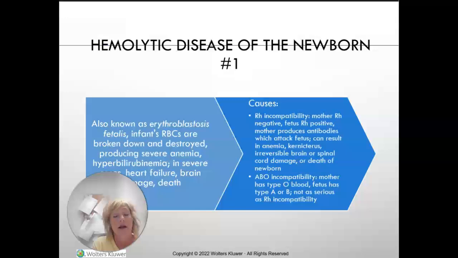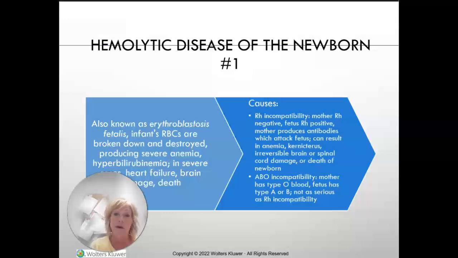So causes. Number one cause is an Rh incompatibility. This is where mom is negative, baby is positive, and mom has produced antibodies. These antibodies that mom has produced go over to the baby and say, well, this isn't supposed to be there, so I'm going to start attacking it right now. So mom is pregnant and her body's attacking that baby. She might not even know that it's happening, but that's what's happening inside there, causing that baby to be extremely anemic, hypoxic, all of those kinds of things.